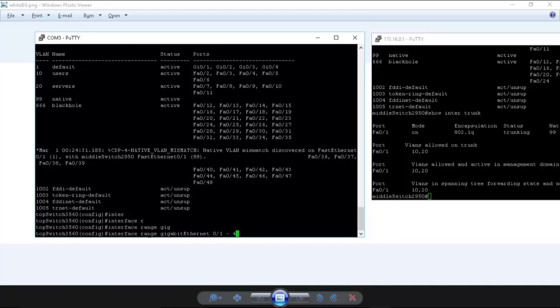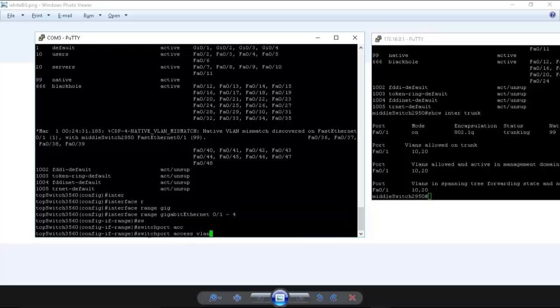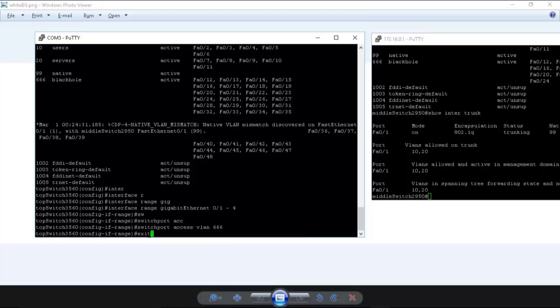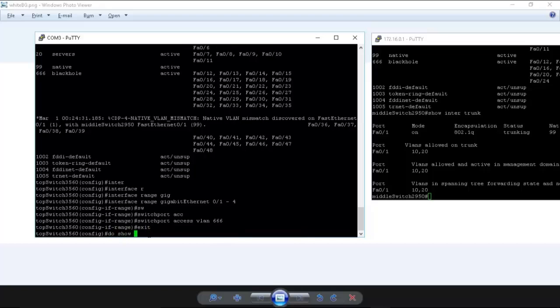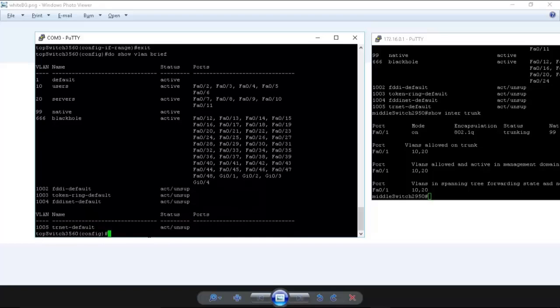We're going to put those on the black hole also, switchport access VLAN 666. So now let's do show VLAN brief again. Now we have nothing on the default, the users has 5, the servers has 5, the native has none, and the rest are in the black hole. All right, that's what we wanted.